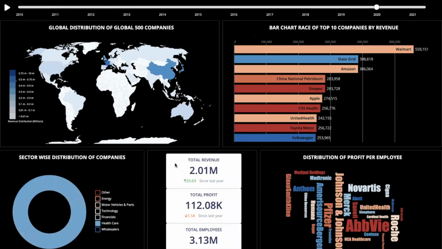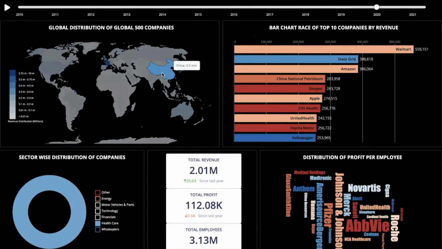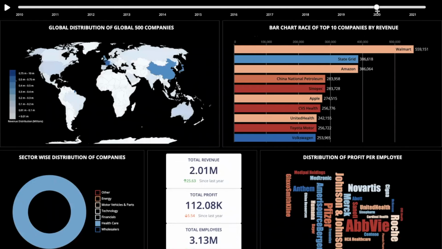Okay. So what is the total revenue? Total revenue is 2.1 million, and we are able to see some of the known companies. I think Johnson and Johnson, Pfizer. Everyone got the booster shot from Pfizer. GSK, yep, that's also a good company. These are all the companies that I think were profited by the COVID pandemic. And you see China, as usual, getting a lead while the pandemic was on.